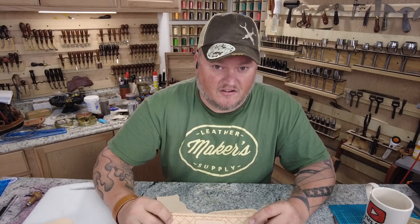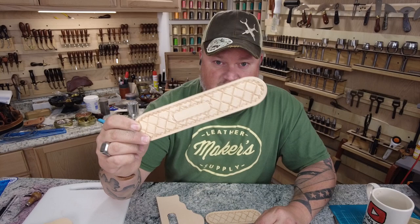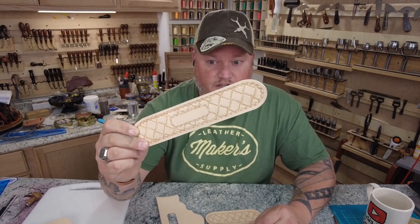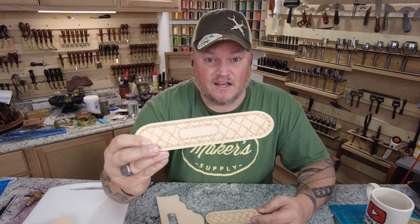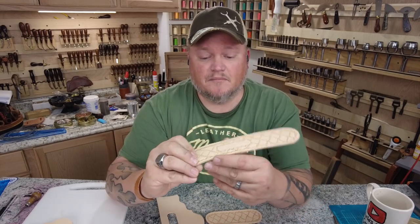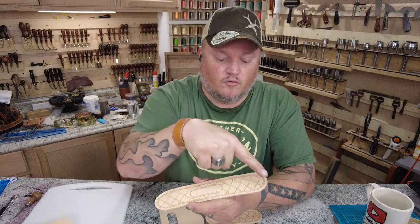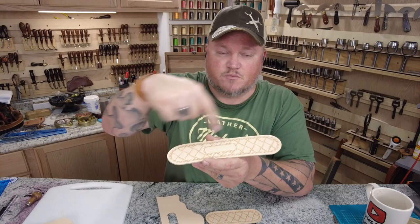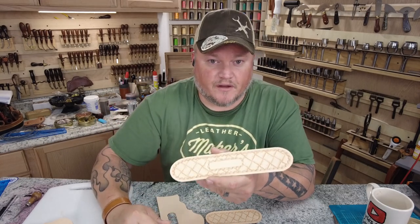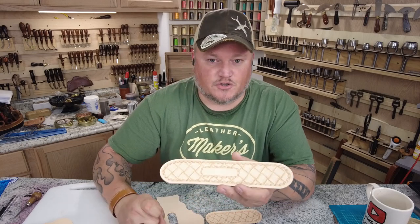It is a labor of love. I'm sure people that are good at basket stamping could have basket stamped this piece a lot faster than I hand tooled it, but I like the look. I like it a lot. And then you can always go back and dye the diamonds, okay? Make it look like all the strips going this way are one color and all the strips going this way are another color. But anyway, I digress. We're going to do a quick tutorial on how to do this.